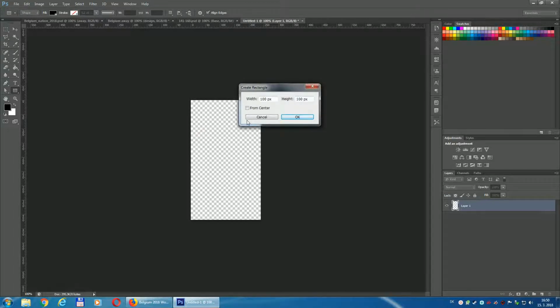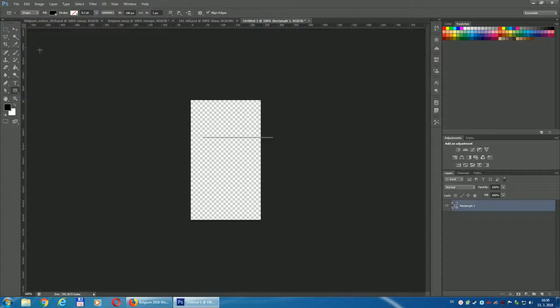Now a rectangle option tool will show up, and you can say you want to have a line that is 240 pixels wide and only 1 pixel high. Why only 1 pixel?